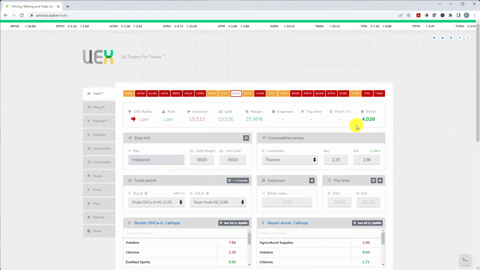Okay, MISC Freelancer is going to do 4K per run, which works out to be 16K per hour. That's not bad. That's not bad. 16K.